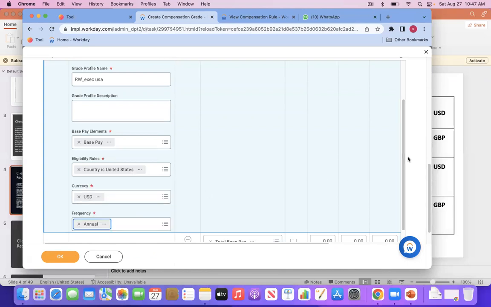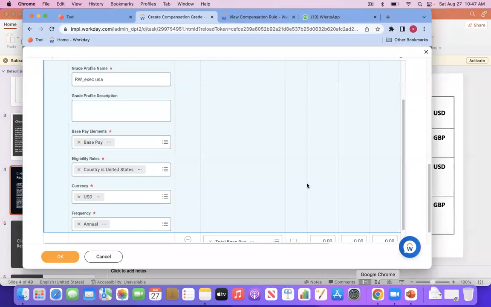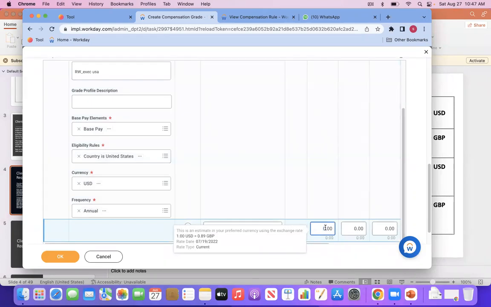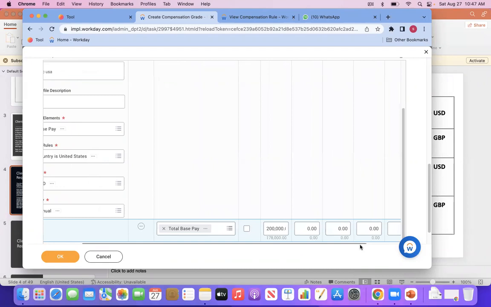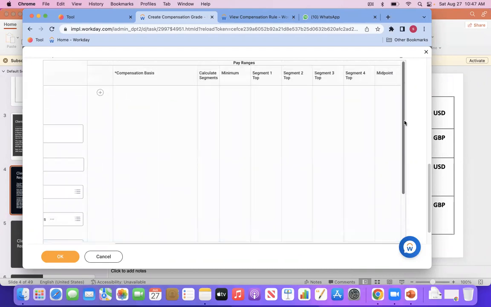And now for my base pay, what was the base pay? So 200,000 and 500,000, right? Let's go back. So this should be 200,000 and, is this the correct column?